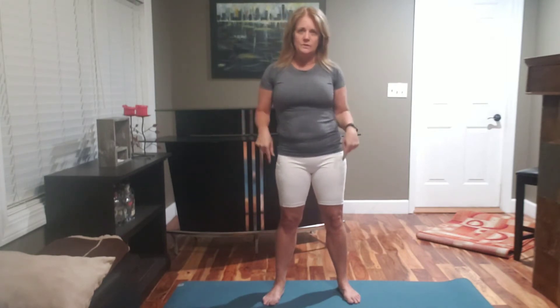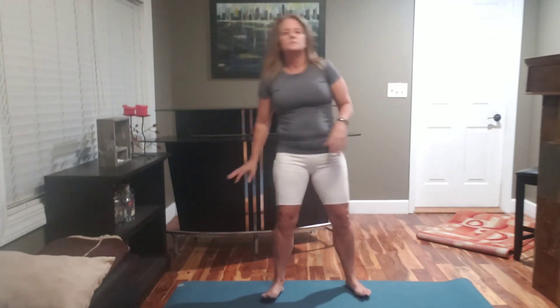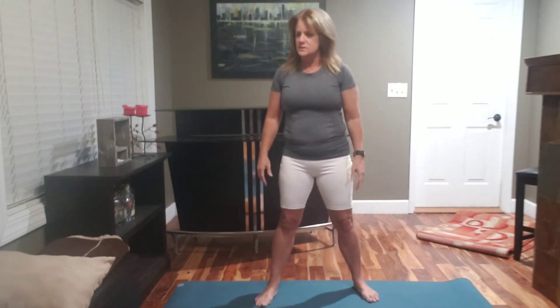Today I'm going to show you a couple different stretches that I do for my back. I do highly recommend having a yoga mat — you can do it on a rug or carpet, but you will find that your feet will slip, and they will not slip on a yoga mat. I don't think it matters what kind you have; I personally have a GuyM brand, it's just what I purchased.